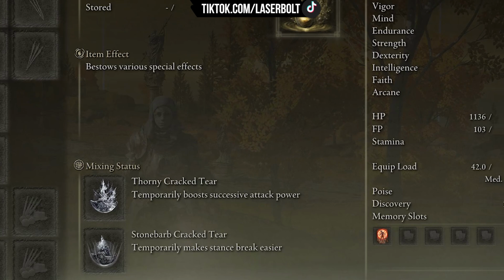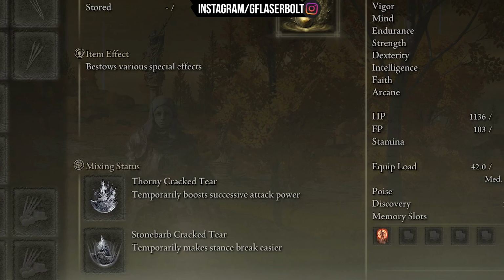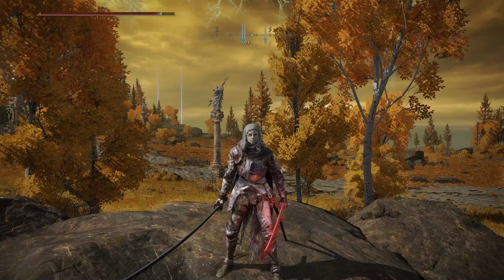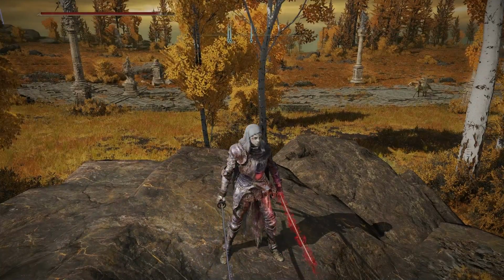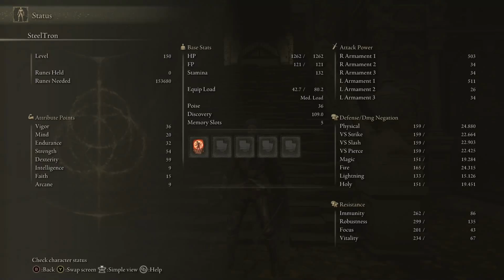And the next one is going to be the Stormhawk Crack tear, which is going to break any stance, and will make it easier when you are fighting bosses or enemies, meaning that you guys are going to be bringing down any foe in Elden Ring much easier and a little bit faster when you are using those tears.